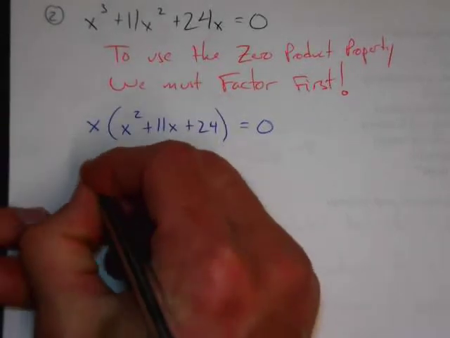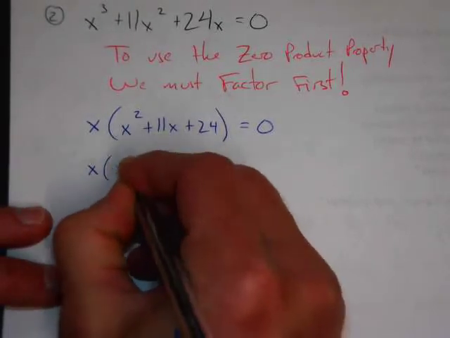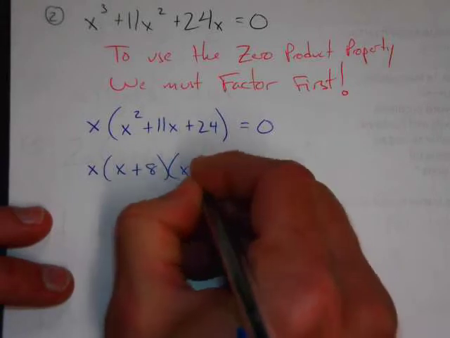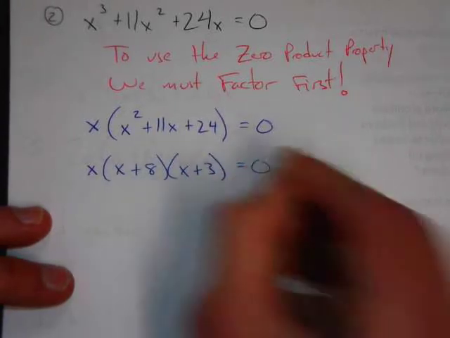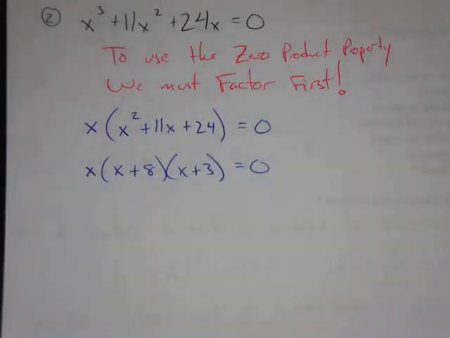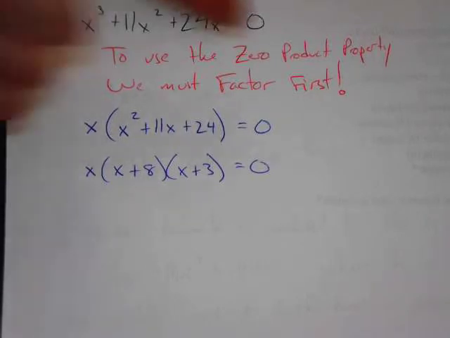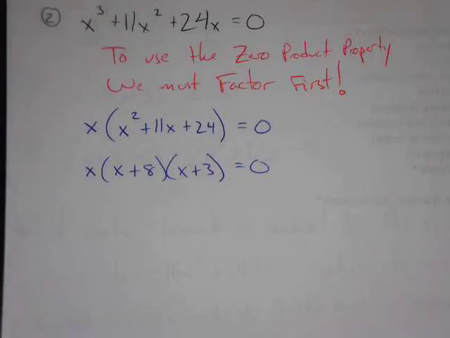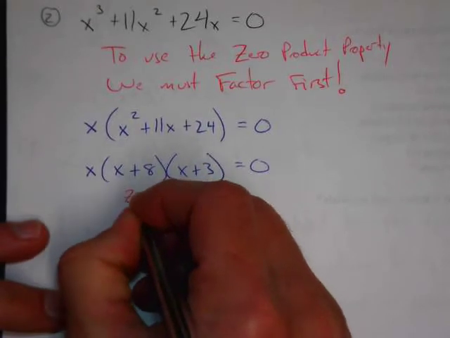So it doesn't matter how you're factoring this. You can use mental math. You can use x factor. It doesn't matter. We have now our completely factored form. So remember the whole goal: to use the zero product property, we've got to factor first. Bam, we factored. And now that we have factored, remember the zero product property kicking in.